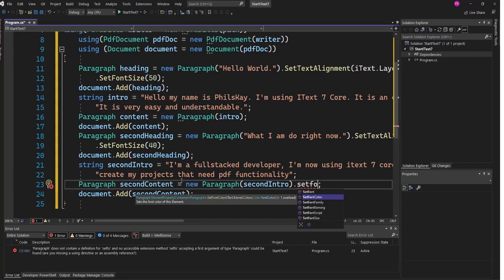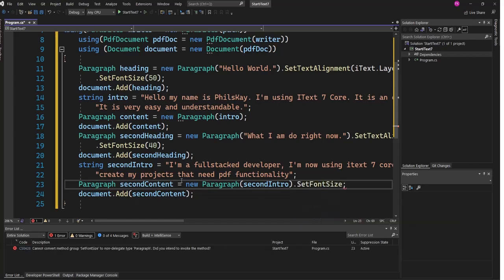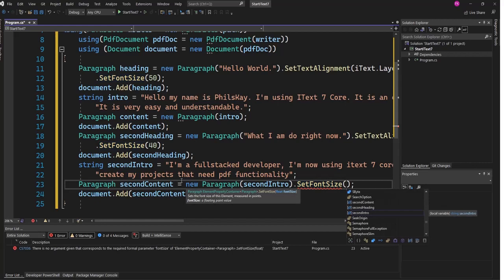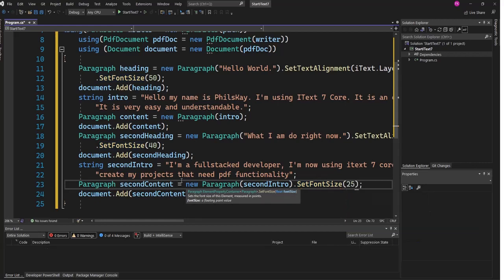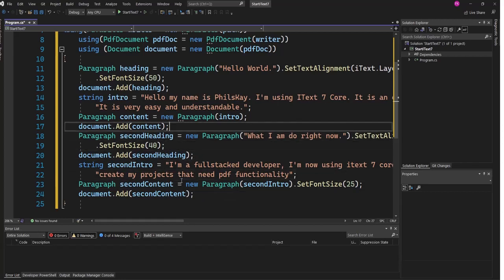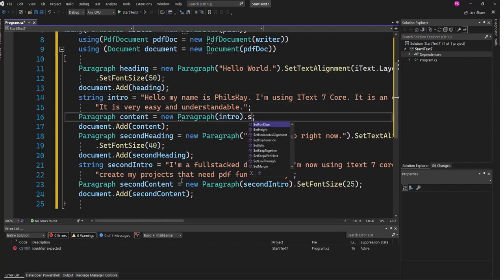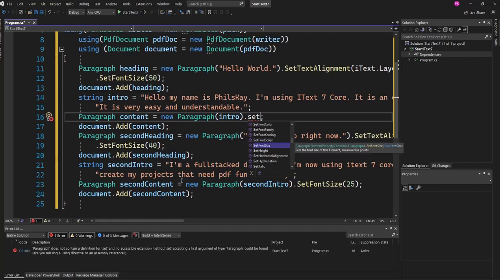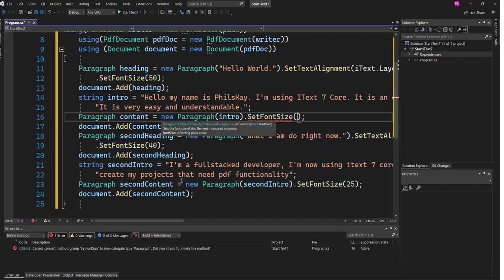We have set font, but in this project I'll be doing font size first. So let me use 25. Which means this one also, font size of 25.